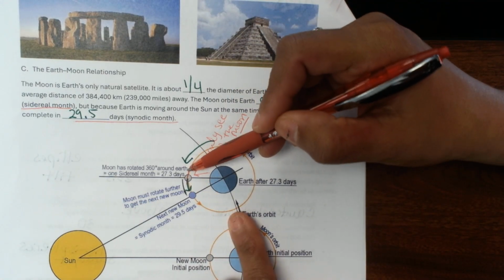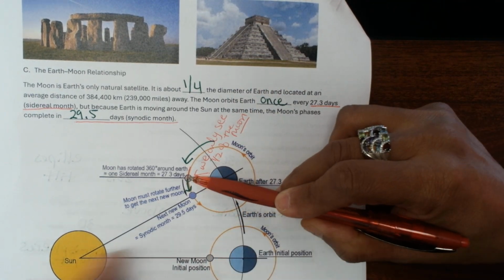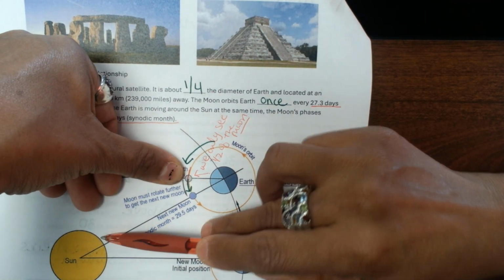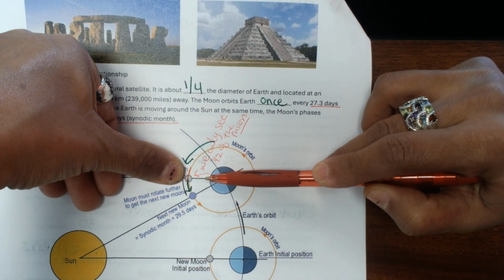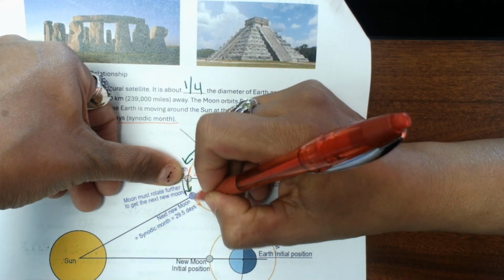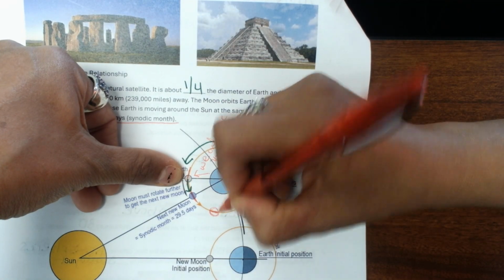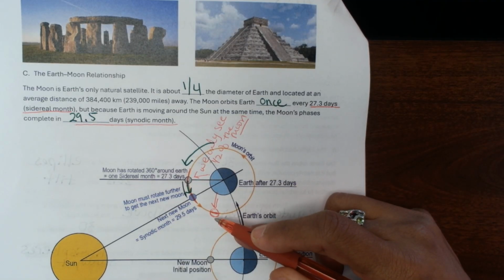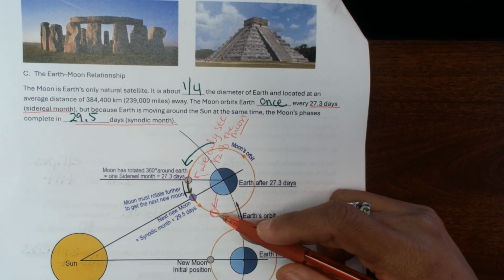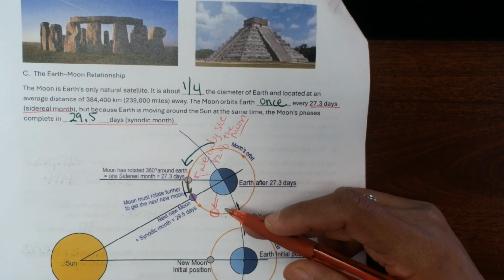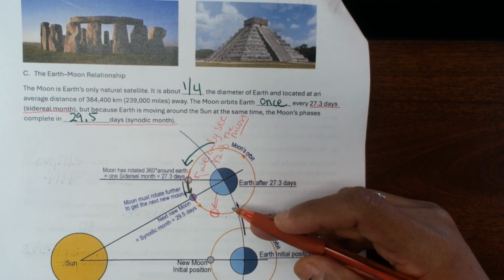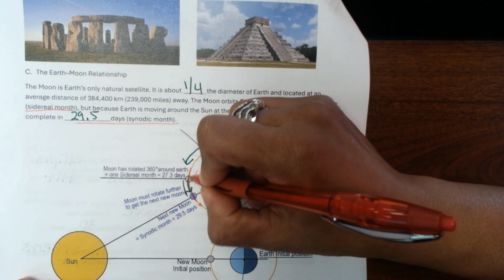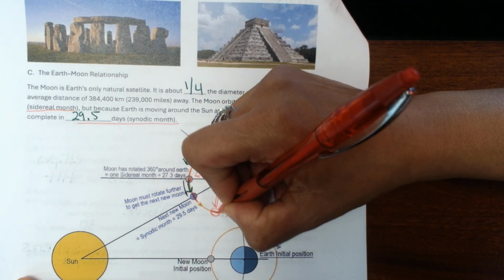So if you see, for an example here, as the moon is rotating around us, this part of the moon is lit up. That was a good question that Levi had. This part of the moon is lit up, but it's not seen by us. As the moon continues to rotate, again, we only see this part of the moon. We never get to see the other part unless you're an astronaut that gets to go into outer space, and that is called the dark side of the moon. They actually have a name for it. One more time, it's called the dark side of the moon. And we personally don't get to see it. When you're looking at the moon, you're only looking at this part. This half is all you actually ever get to see.